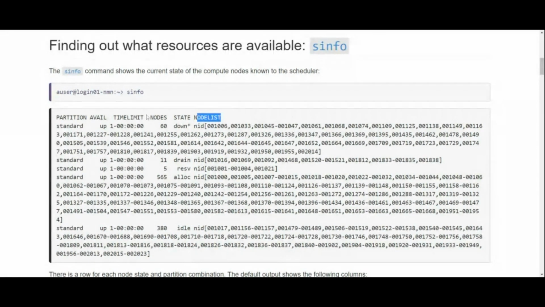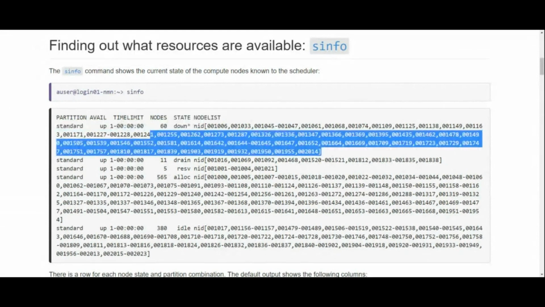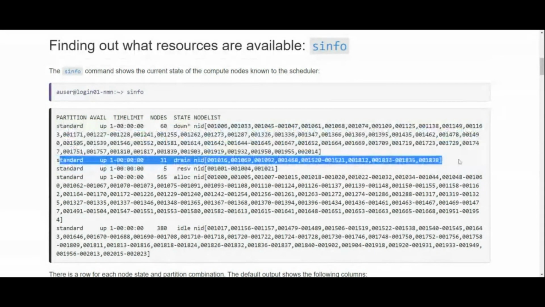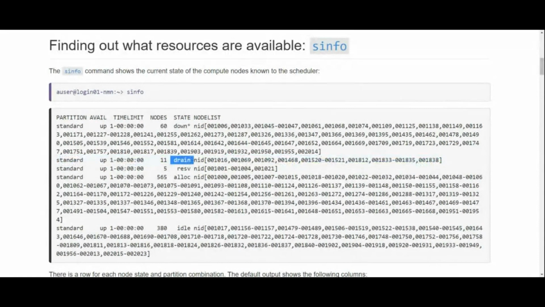What we can see here, when I ran this snapshot sinfo earlier today, is that 60 nodes were down. That means they're broken in some way and taken out of the system. 11 nodes have been drained, which means they've been taken out of the system, but actually they're still up and running. The batch system can talk to them, but they're not active for user jobs. 5 nodes have been reserved.